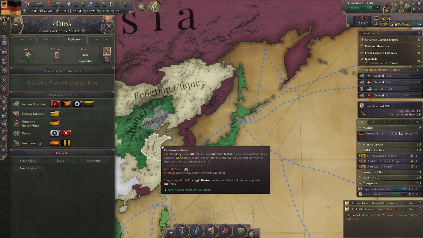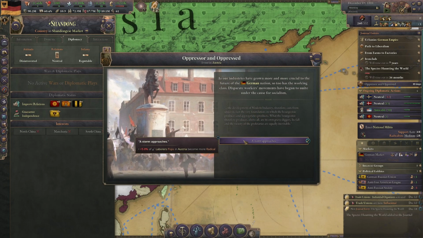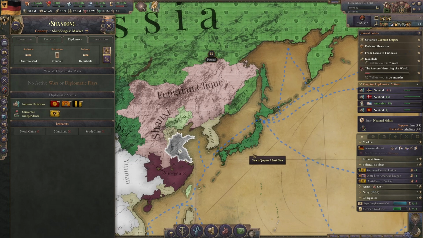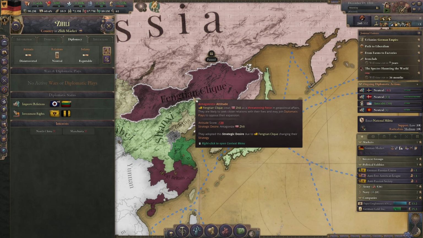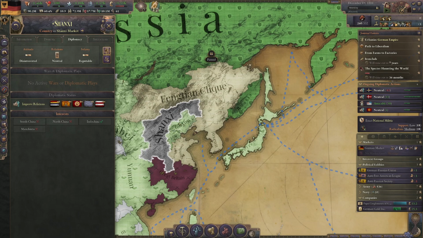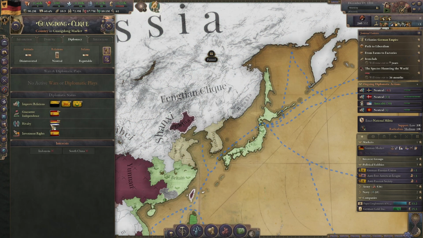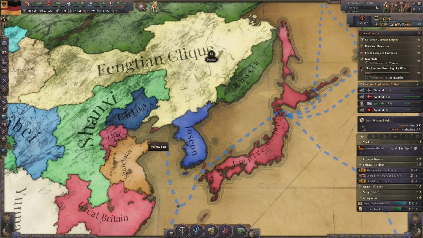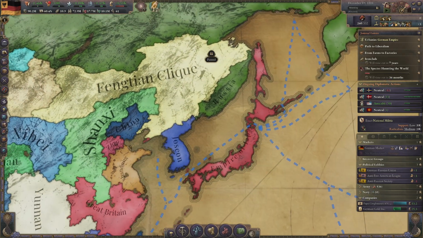But they don't have those same hangups when it comes to invading most of the Chinese states here that broke up. They don't have major alliances. They should just be invading them. That's what I would do. If I was Japan in this scenario, I'd be invading these guys.